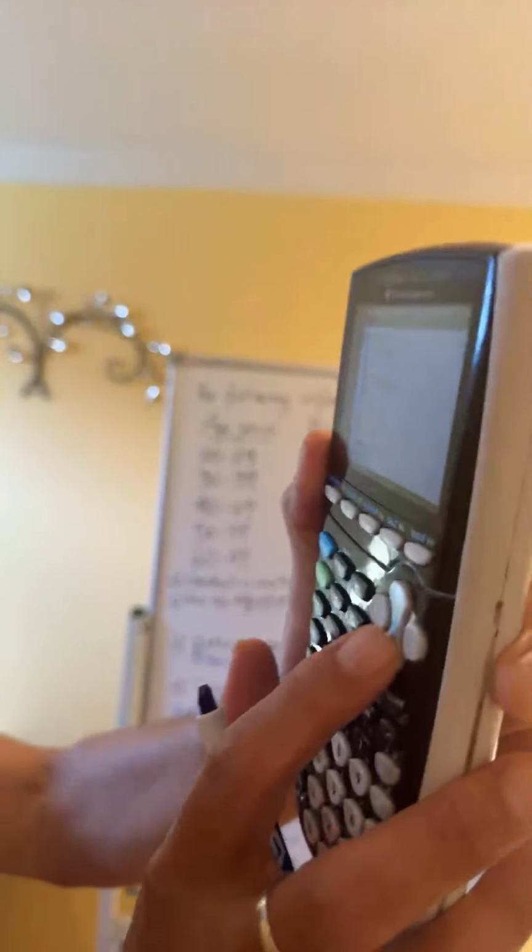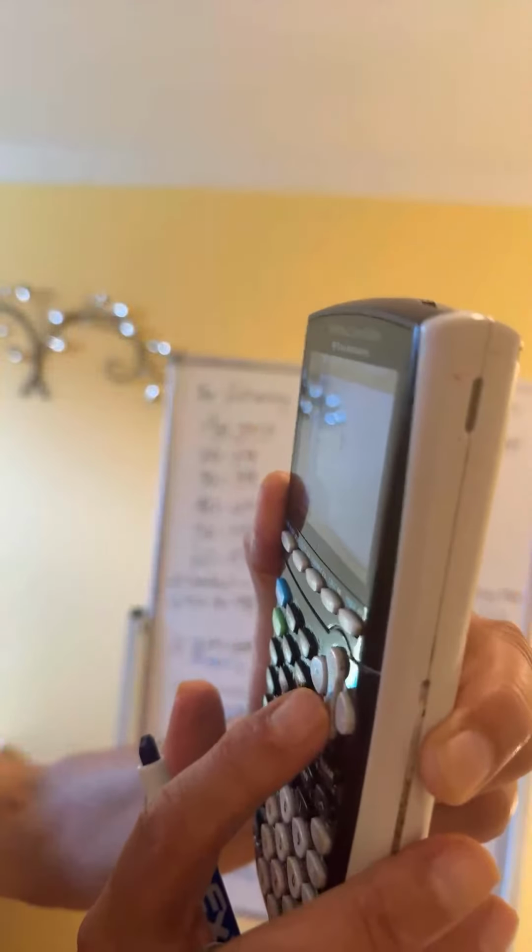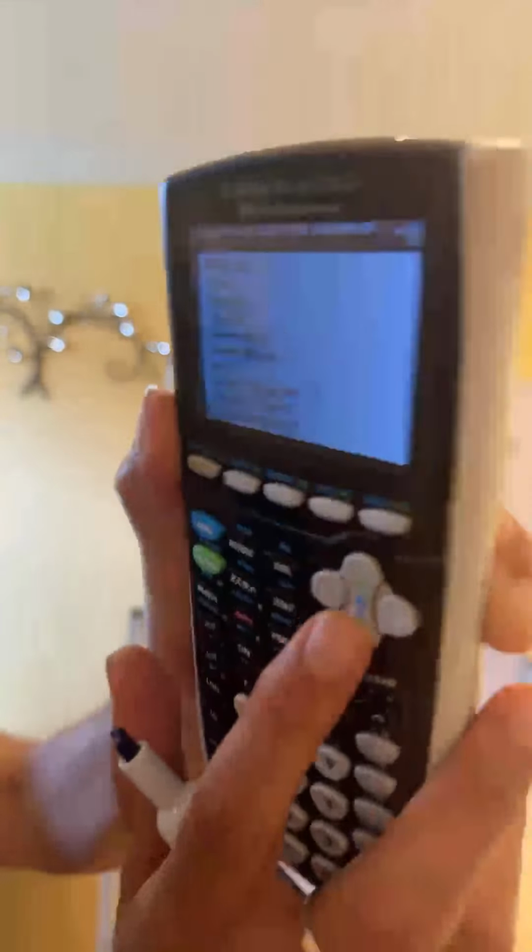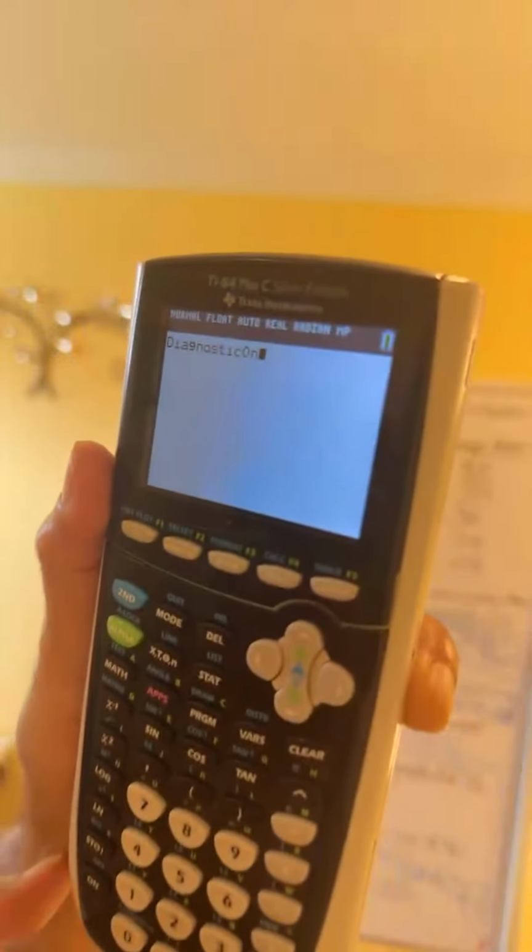The first one is diagnostic off. You are not interested in this one. You are interested in diagnostic on. Your cursor should be aligned with diagnostic on, and hit enter. And again you see diagnostic on on your calculator screen, hit enter. And it says done. From now onwards, you will see R and R square. So stat, highlight calc on the top line, then number 4, LinReg ax plus b, go down to calculate and hit enter.